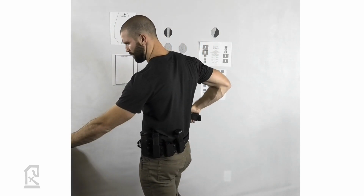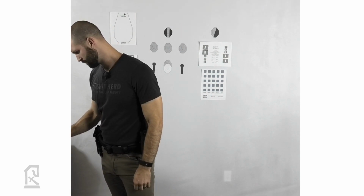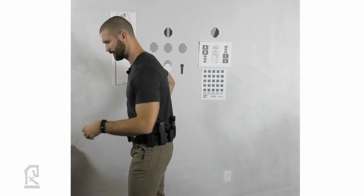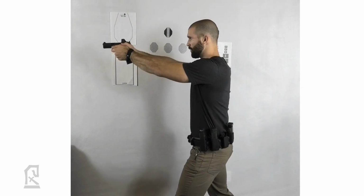All right, so the par time on these is going to be 3.5. Now these are my par times. These are what I've established through practice and through dry fire and through live fire. Obviously, if you're missing these par times or you're beating these par times, you need to adjust those according to where you're at. Oh, that didn't work.